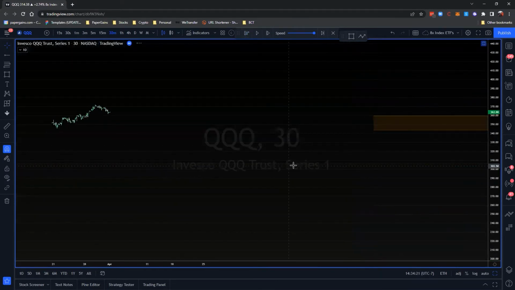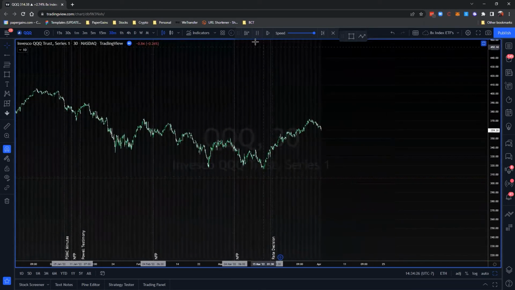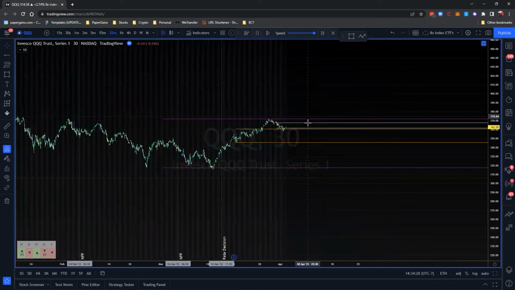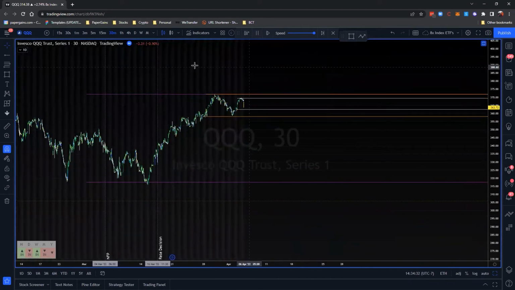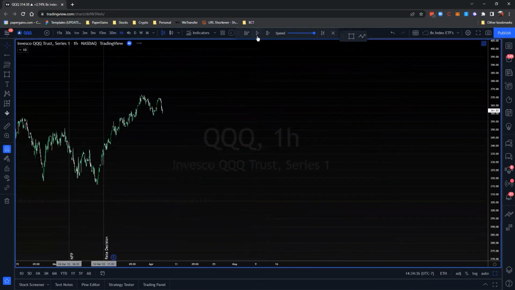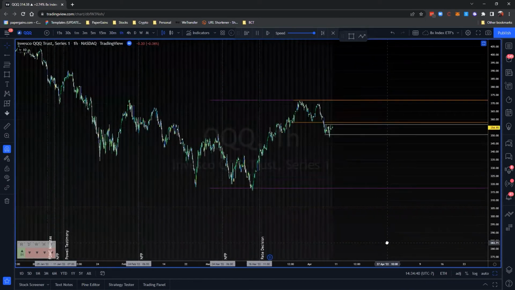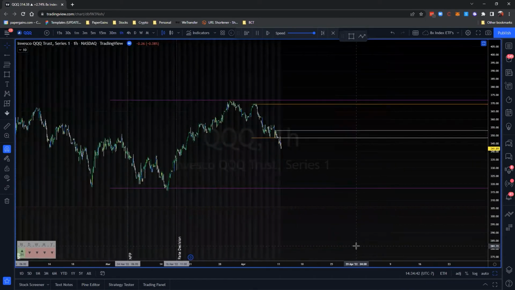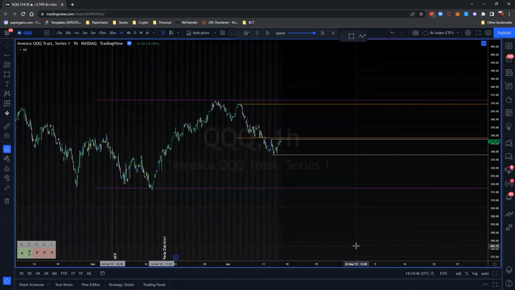These lines, by the way, and I'm just going back in time, as you play them forward, see, they start, right? I'm playing forward. Well, let's go to hour, just so it moves a little faster. The lines themselves will actually move for you, so you don't have to go back and draw your lines over and over. I will say it's good practice that you do, but it's not required.